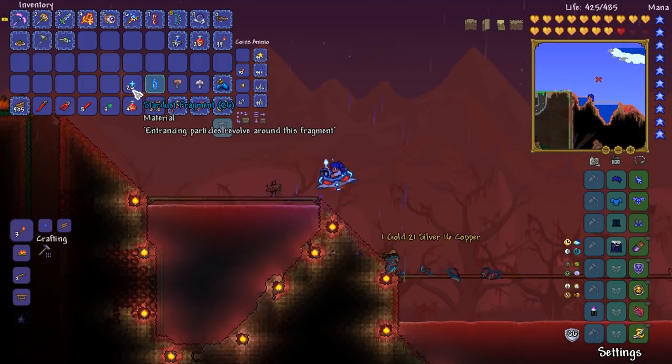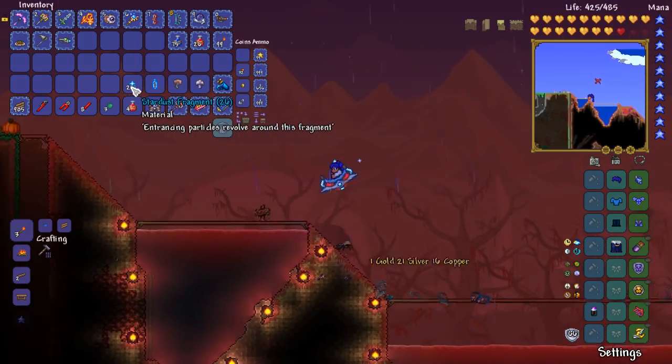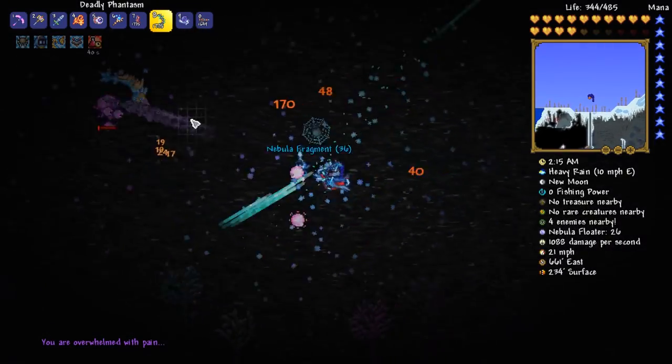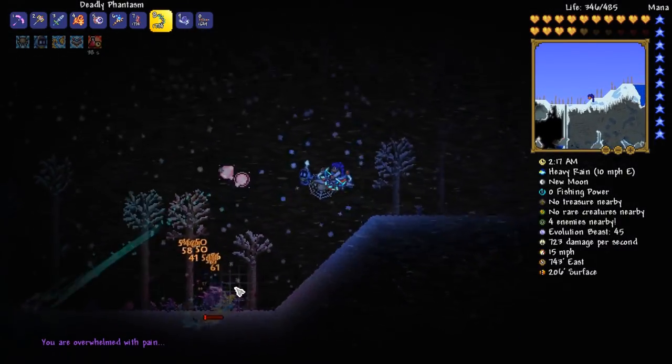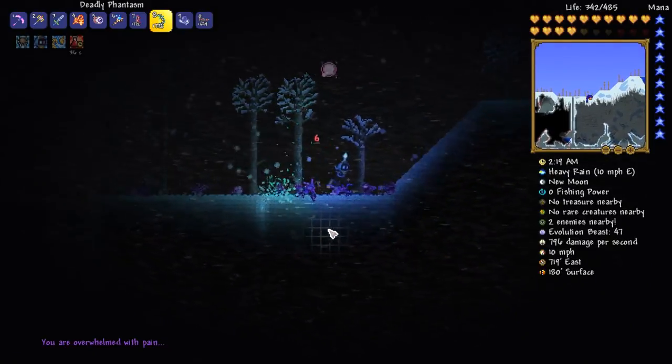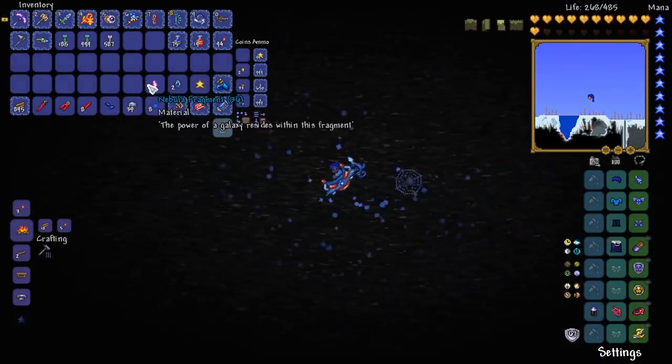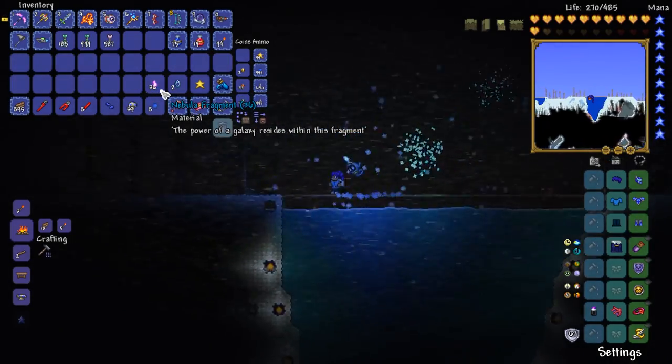All right, and we got 26 fragments from that one. Not too bad. Not too bad. Goodbye, Nebula Pillar. Oh, God, there's still a whole bunch of these teleporting dudes going around. I hate those guys so much. They are, like, my least favorite mob. Legit. Oh, go away. So many things. Wow, 36 fragments. Not bad. Not bad. All right, 2 down.